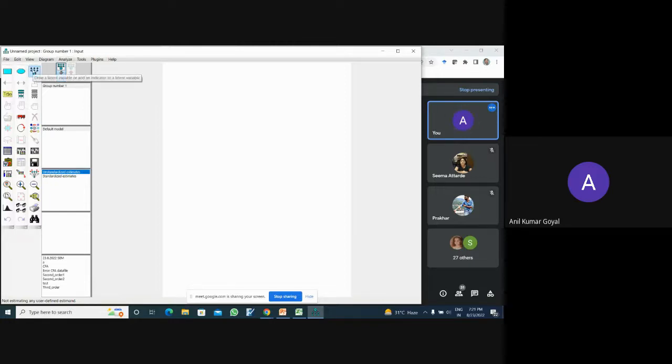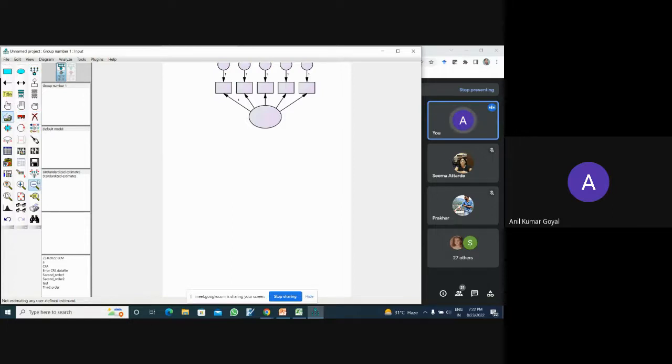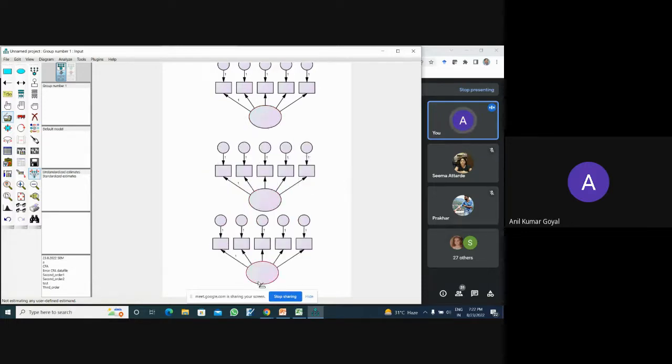I have the attached file, and I will see my variables here. Let's make 3, 4, and I will make a copy of it. So in the first one I have 4, so I will delete one.